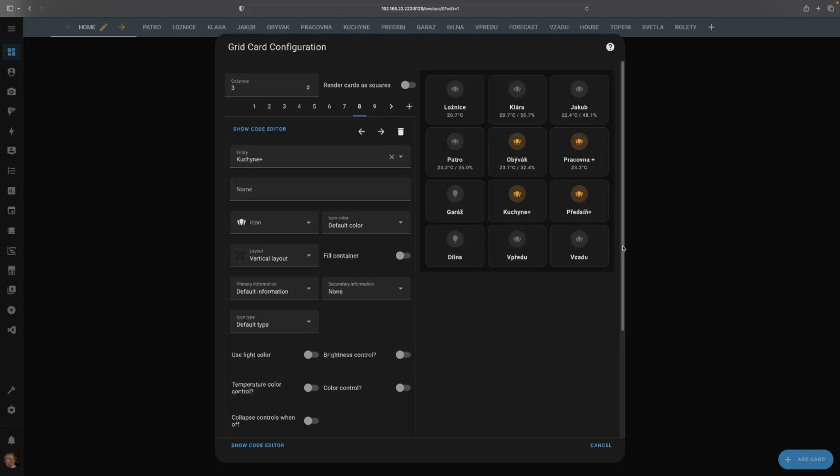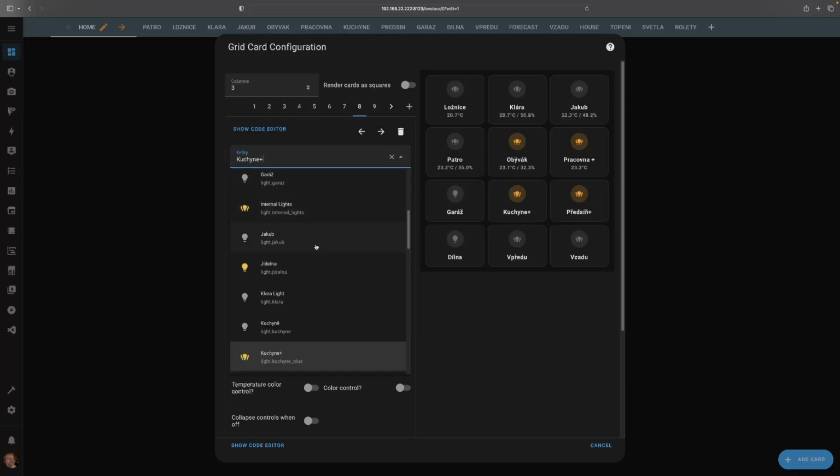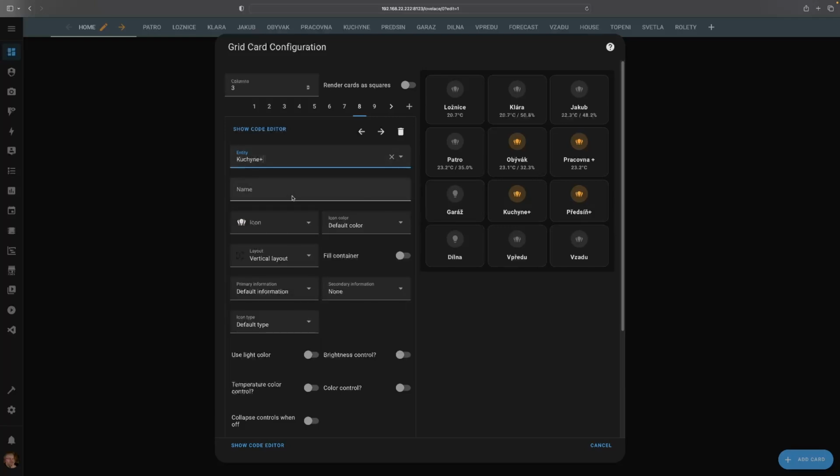And because I'm using a group of lights in this case, because I have multiple lights in the kitchen, and I have this plus in here because I'm showing kitchen and dining room at the same time, because it's the same area. So I have this light in here, it's light kitchen plus, that's what I call it. It's a group of lights.